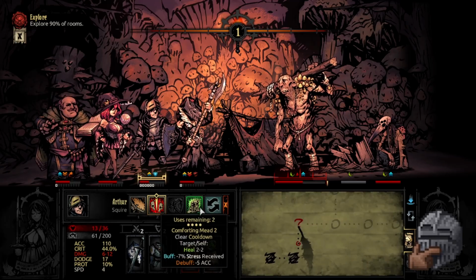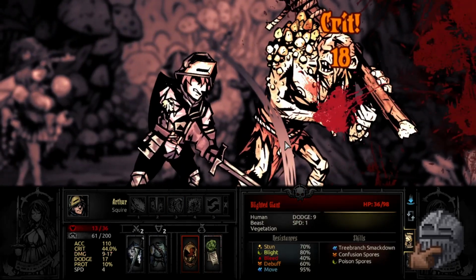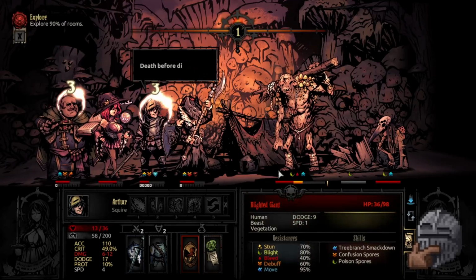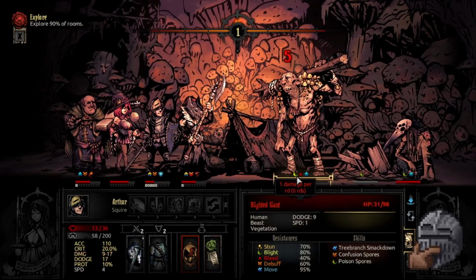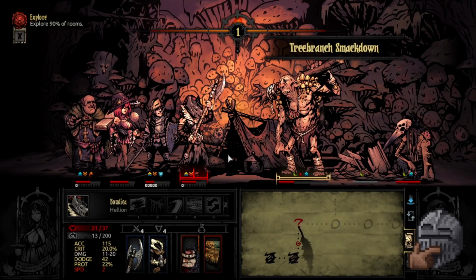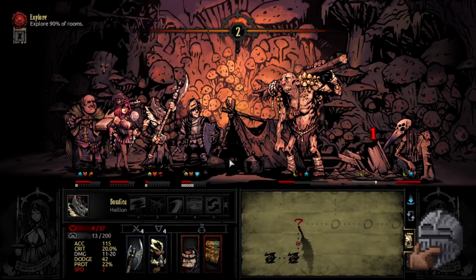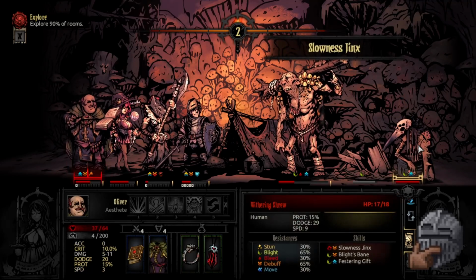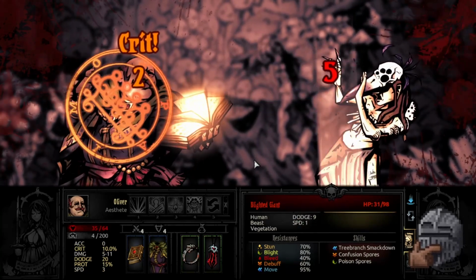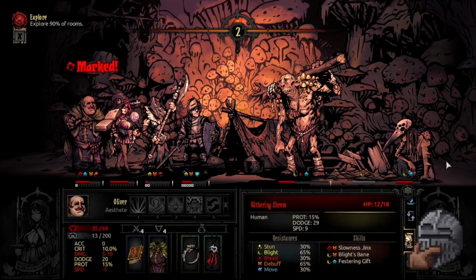Alrighty. Go ahead and do a little, just a little of this. A little of that. Death before dishonor. Tree branch smackdown. Tree branch smackdown. We got treed. I'm more scared of that shrew in the back. Of course you do.